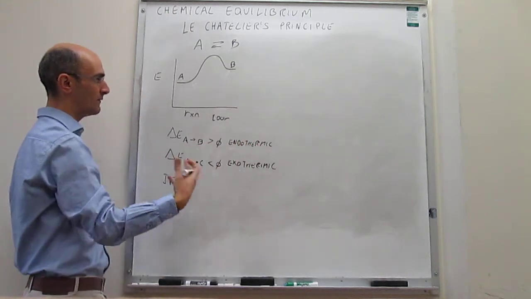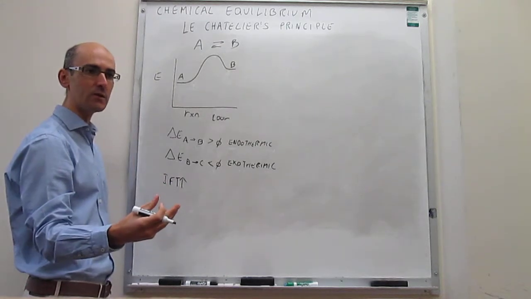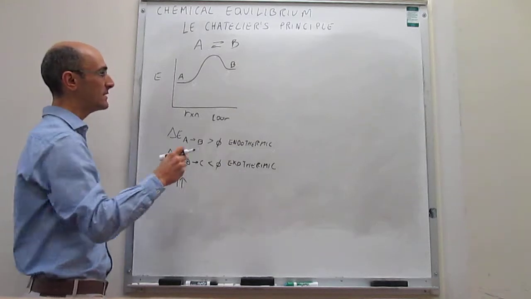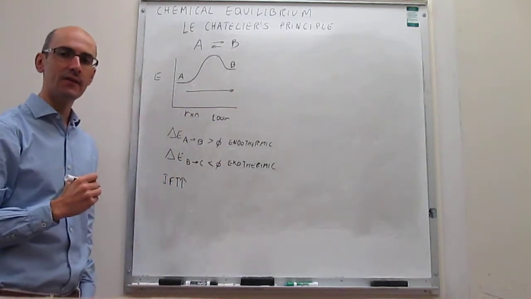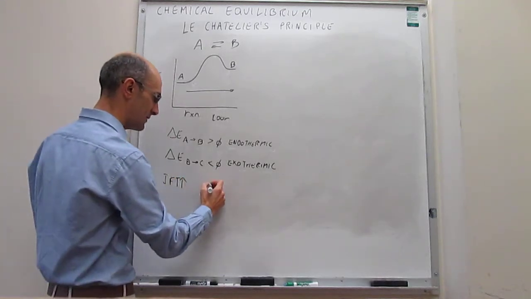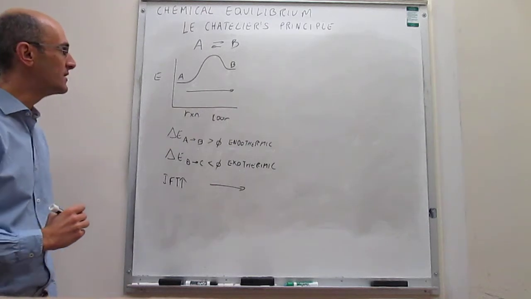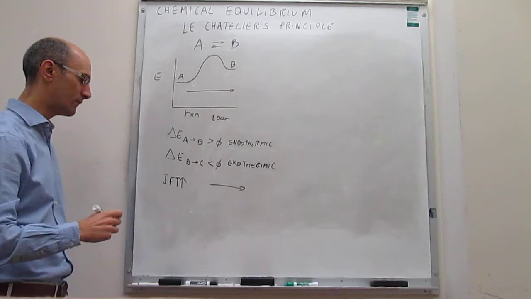Again, notice that when you elevate the temperature, you put more energy into the reaction medium. A way to minimize that excess energy would be to absorb it. And that means that you're going to be promoting the reaction from left to right. That's what will happen, right? So the system is going to shift from left to right. And what that means is that you're going to generate more products at the new equilibrium than you had before, right?